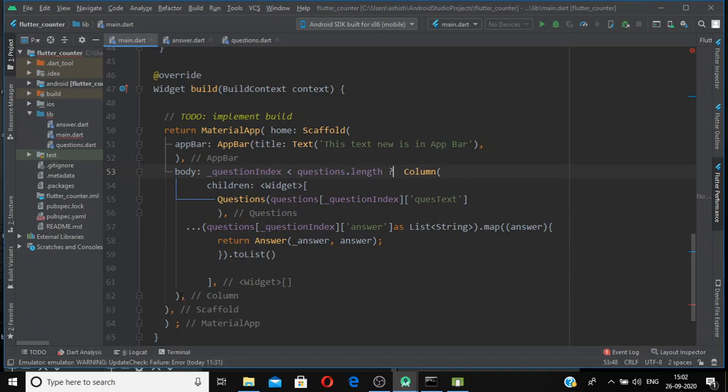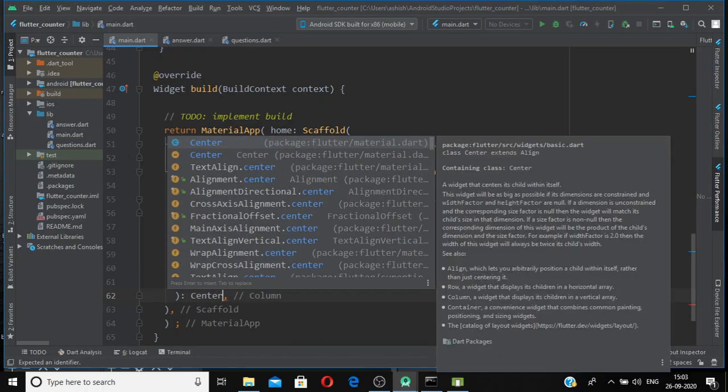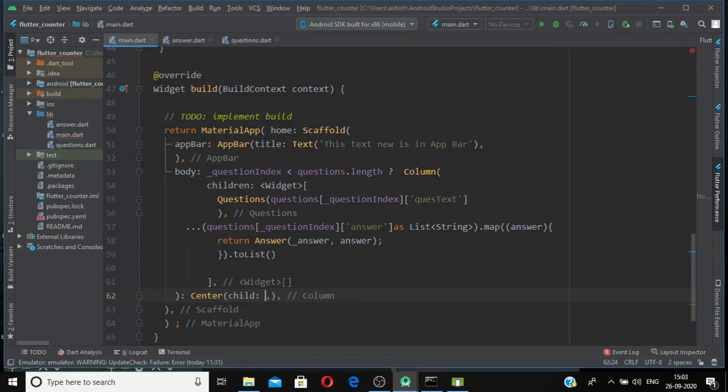And when this logic is wrong, then we use this other column, and once we hit this, we can have a center widget, where this center widget has a child as a text widget, and inside the text widget we will display the message no more questions. So our logic is ready now.